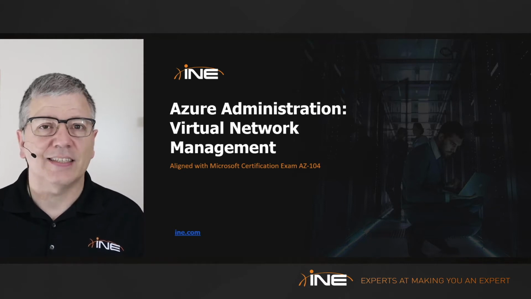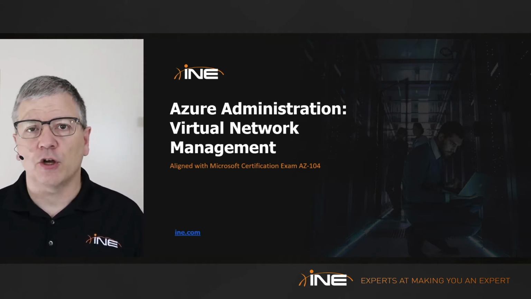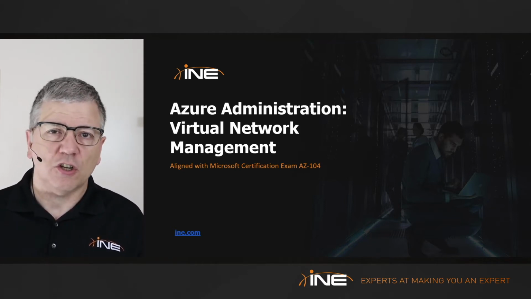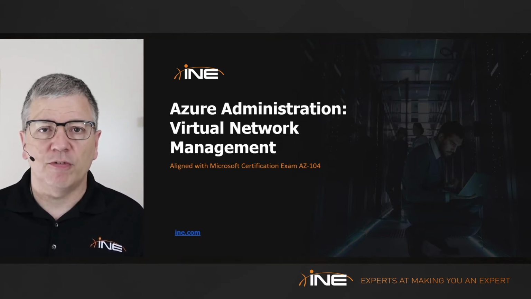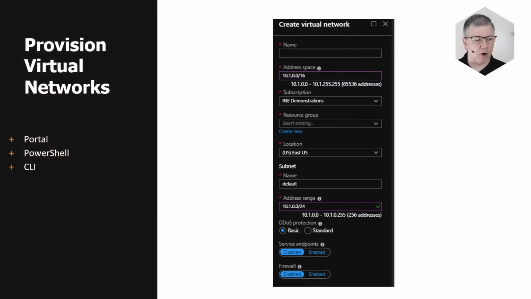This course has 7 different topic areas, and I'd like to go through those really quickly with you just so you know what's in this course. Let's start out talking about provisioning virtual networks. That's what we're going to start out doing. And really, that's a pretty straightforward topic. We'll talk about the options for provisioning virtual networks, what some of the parameters are, and we're also going to take a look at IP addressing and how that plays into the way that you provision your virtual network.